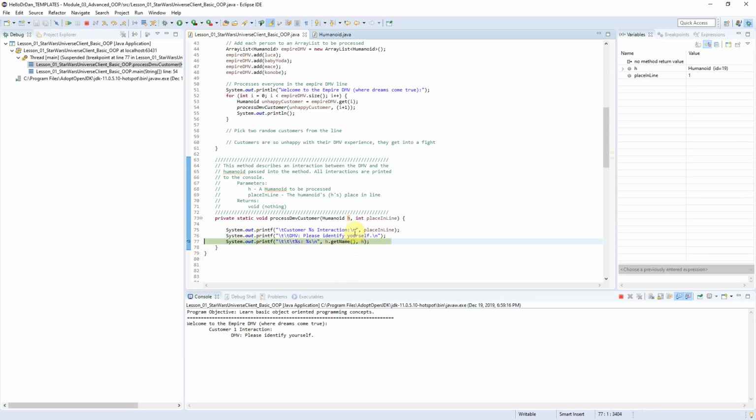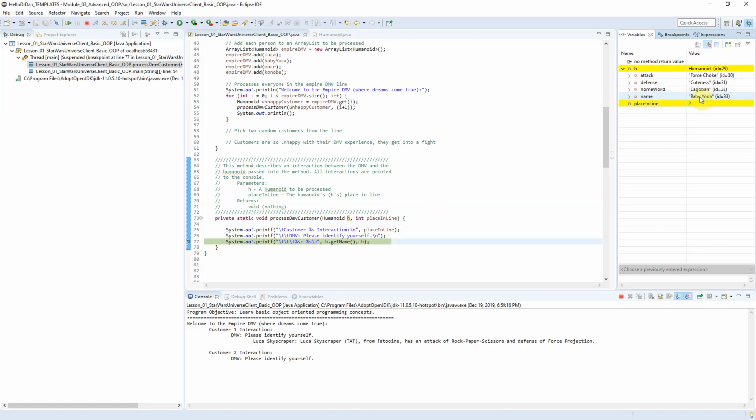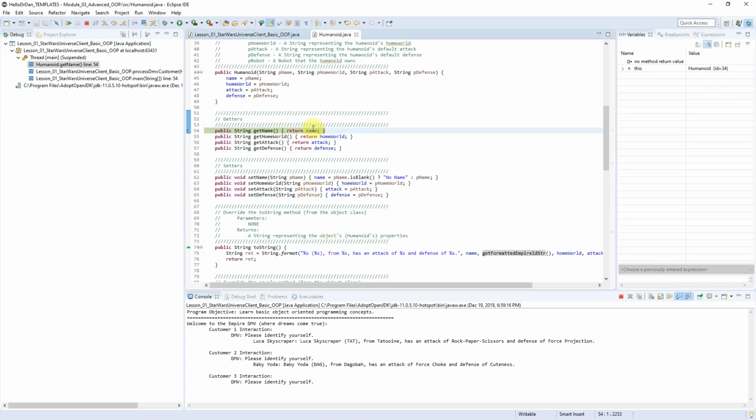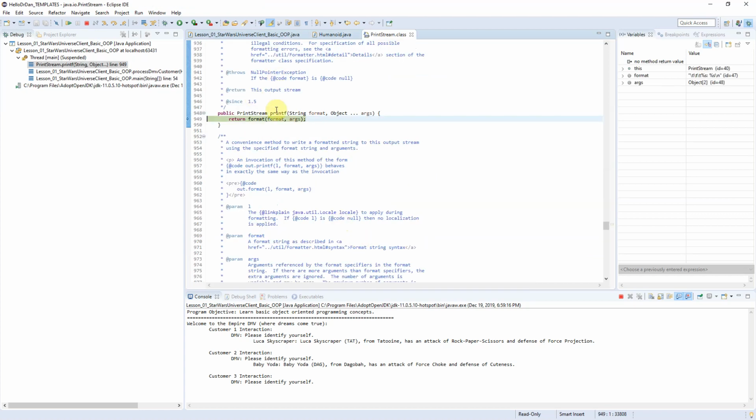So I'll set a breakpoint right here, and I'm going to jump into my debugger. The first person is H, Luca Skyscraper. We didn't have a problem with her, and Baby Yoda didn't either. It was with Mace Windu. So the first thing that's going to happen is it jumps into this get name method, we jump back out, and then we jump into the toString method.